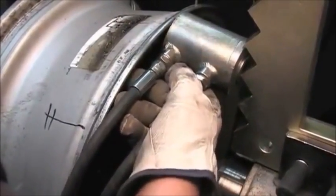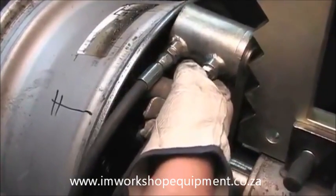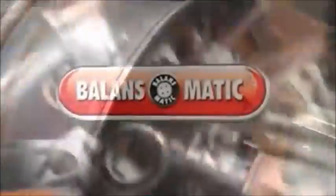Well, as you can see, in less than 10 minutes, we were able to correctly reshape the damaged rim and place it back to the accepted factory tolerances.